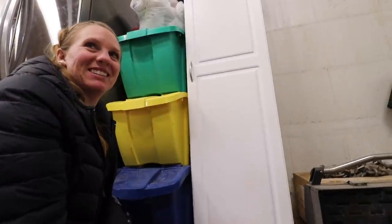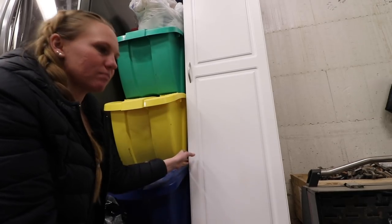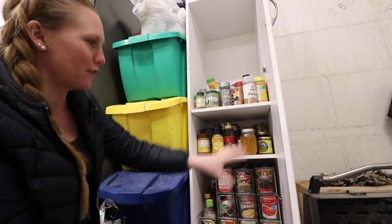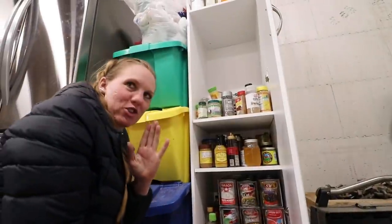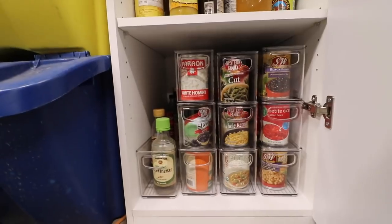Right. But that's really what we were talking about earlier, the limits of organization. You can only organize to a certain degree. I couldn't find a practical way to put all this stuff on this shelf in an organized manner. So some of these shelves are gonna stay looking just like that. They just won't make it to Pinterest. Well, that's looking about as organized as that can get. So what's the plan now?